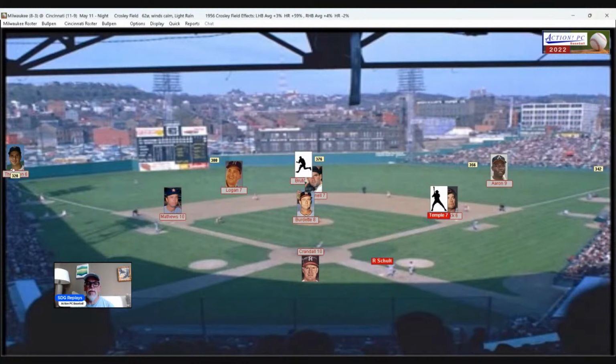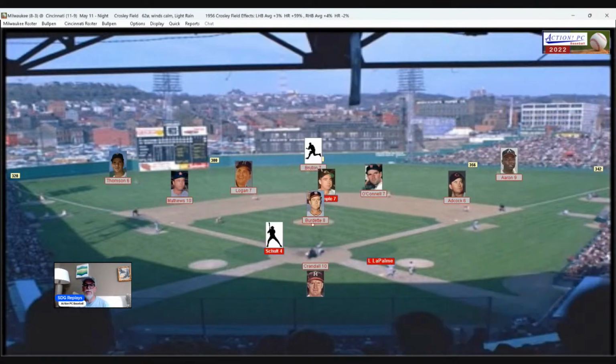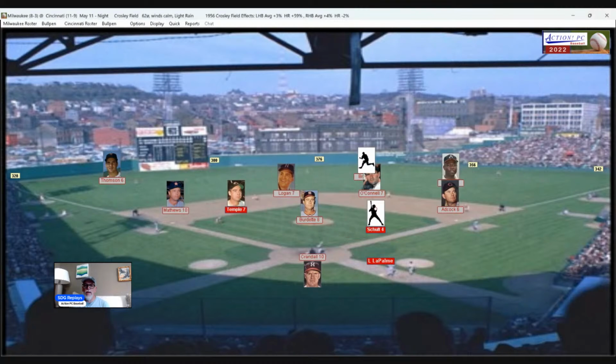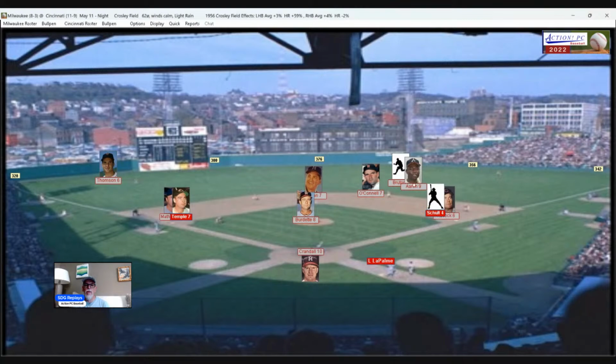And what will this mean? Can Temple get to third? Can he get to second? What a shot from left field. Quite the throw. Temple slides under safe, but that was quite the throw from Thompson in left field as Schultz comes to the plate. Here's the pitch. Looks like he's going to get one into right as Hank Aaron comes up to field it. Temple makes it to third.